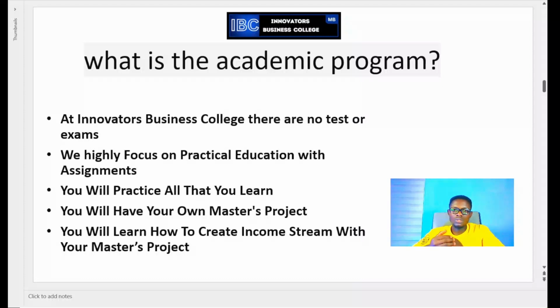So we teach you everything step by step from a beginner friendly level up to an advanced level, and then we ask you to do it. So for instance, you will learn how to build a fully functional website up to a very professional standard. So we teach you everything step by step.